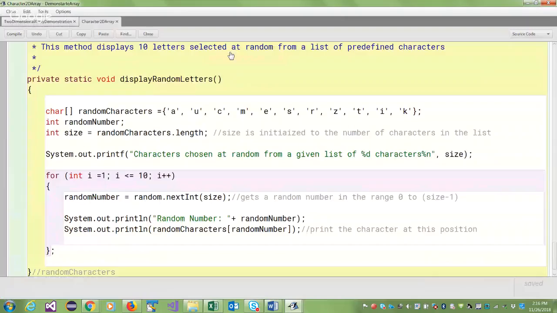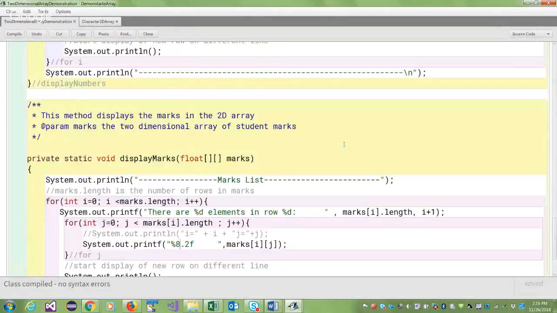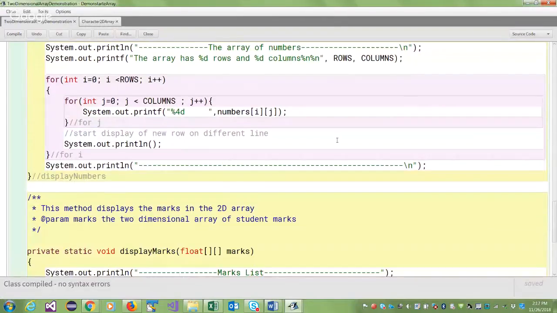This two-dimensional array that I demonstrated for you, which was kind of asking for numbers and then displaying them, I would like you to show me the row totals and the column totals and the total of all numbers with either of the arrays. Use the float array if you want. Use the numbers array if you want. The integer array, whatever you want. But I want you to display with the numbers the total of each row, the total of each column, and the total of all the numbers. Okay? And that's a bonus.